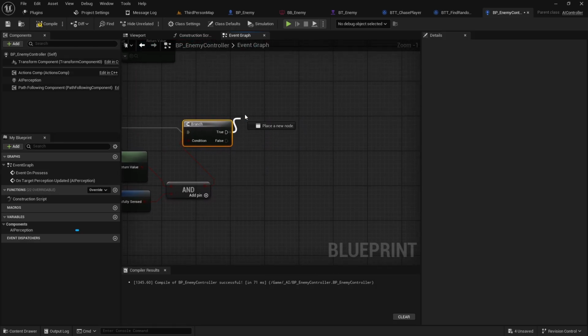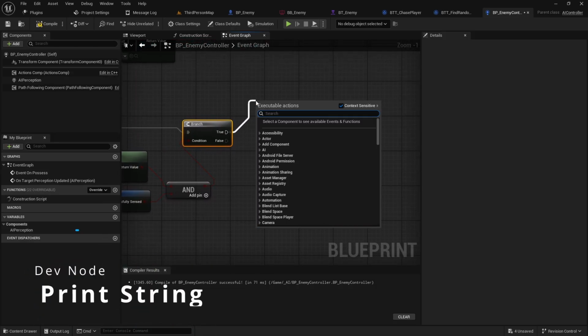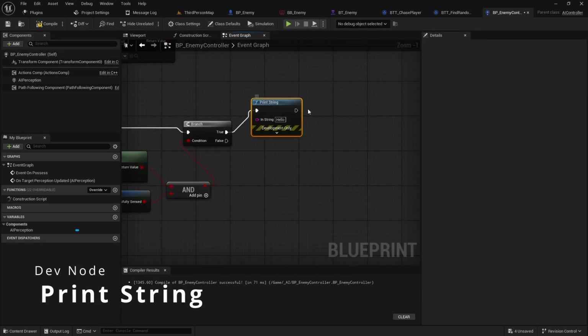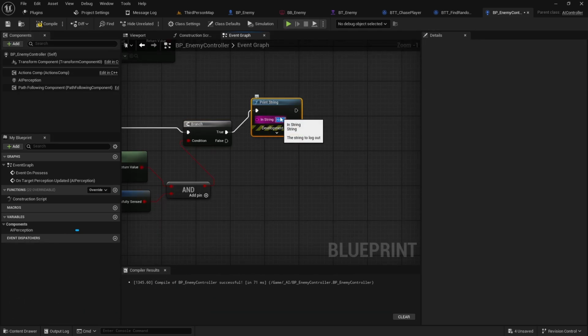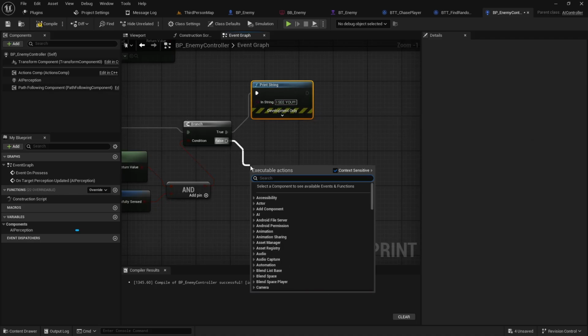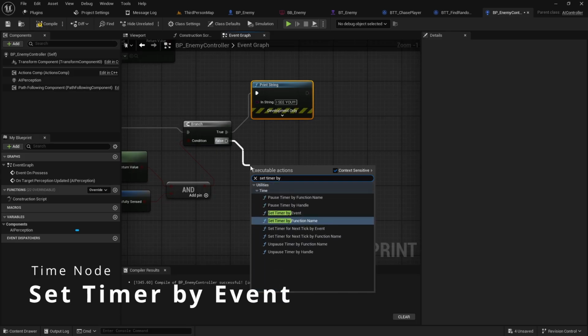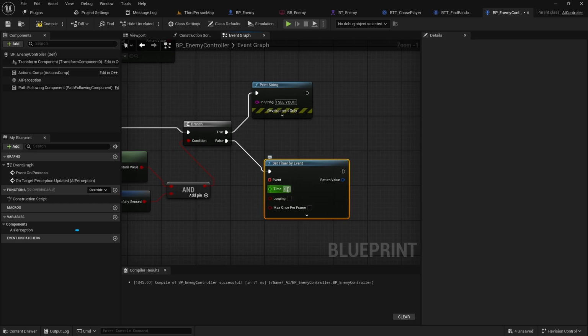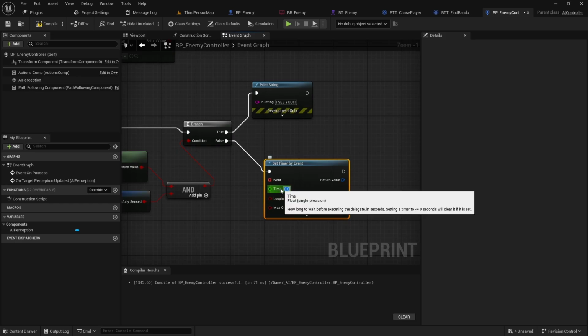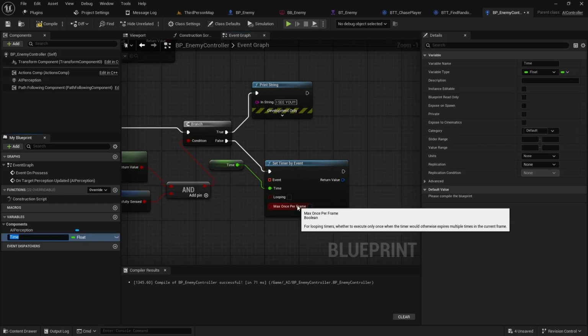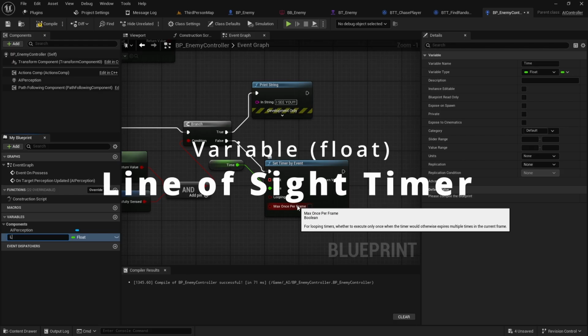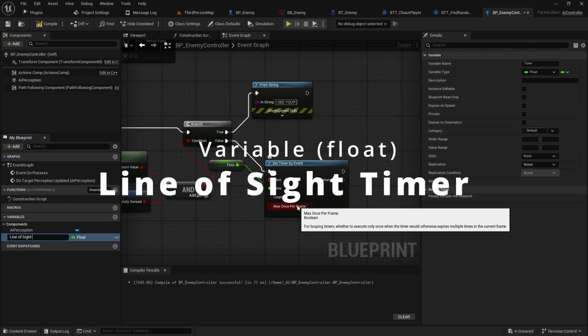Now if we saw something, let's just do a debugger string. So we'll do print string, and we'll call this I see you. Make it simple. And then on the false pin, we need to set a timer. So we'll do set timer by, you can do function. In this example, I'll do event. The timer, what we can do for this is we can actually right click, promote it to a variable, and we'll maybe just call this line of sight timer.